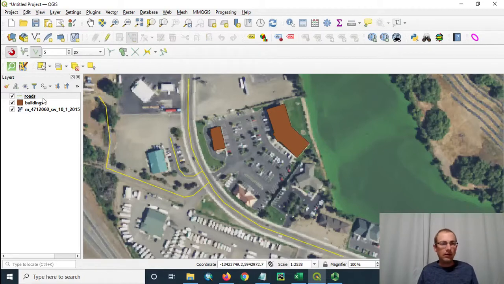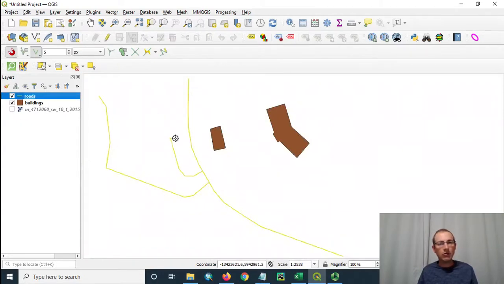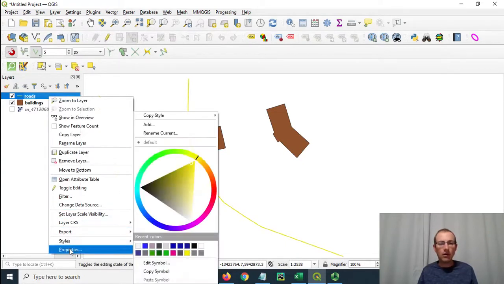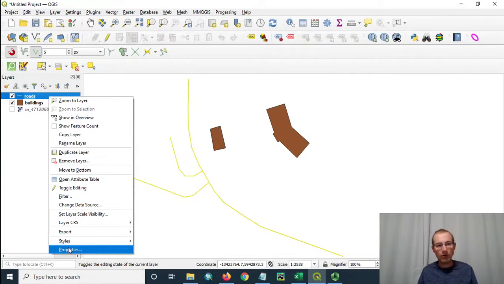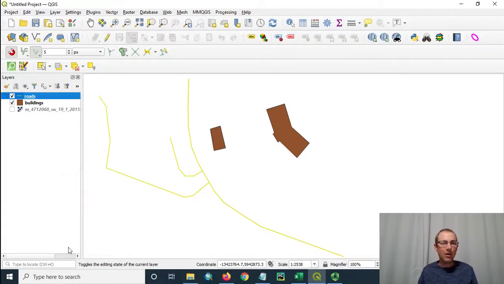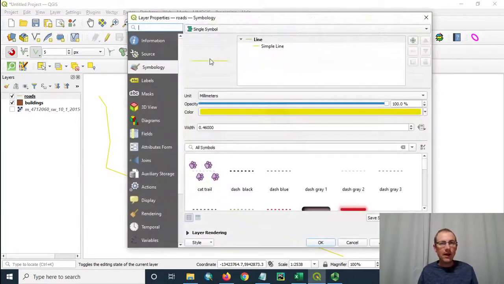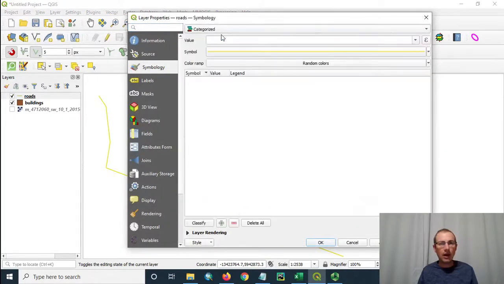Now, the last thing I can do, let's look at the stuff I made. I'm going to turn off the image, and you can see the stuff I digitized. But let's symbolize the roads based on the pavement type. So you can see now that the hard work I did putting in those attributes is going to pay off. If I go to the properties on these roads, I can symbolize them and categorize them based on the surface type. And I'm going to click classify here. And you'll see paved, unpaved, and unclassified. So let's turn off this one with no value.